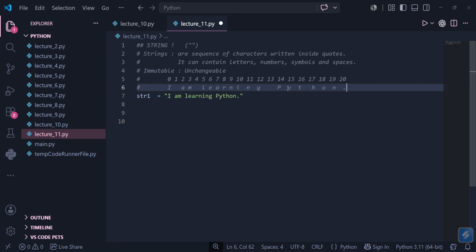This is how we have the indexing of the string.